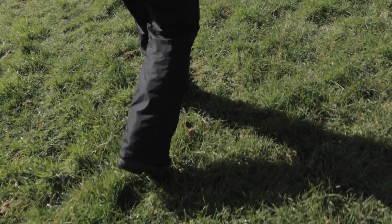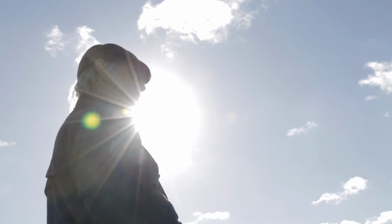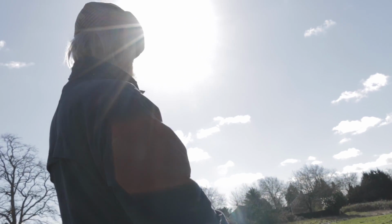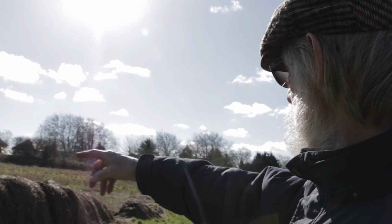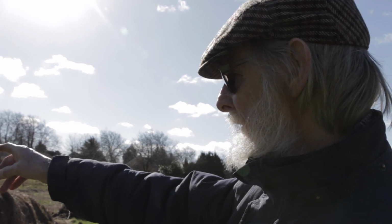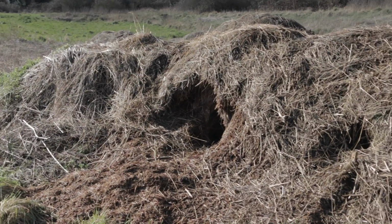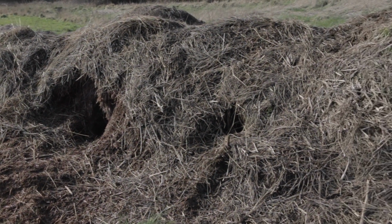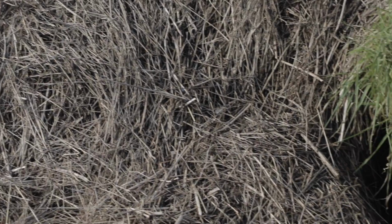Down beyond me there's this line of hay. It's our mowings from this place, and we put them there each time. You can probably see a little thatched cottage, so to speak. There's actually several different holes in it. The inhabitants in the cottage are Mrs. Fox and the youngsters. They've got to be the most comfortable, warm, winter places for foxes to live. So it goes all the way down, there's several different holes in it.